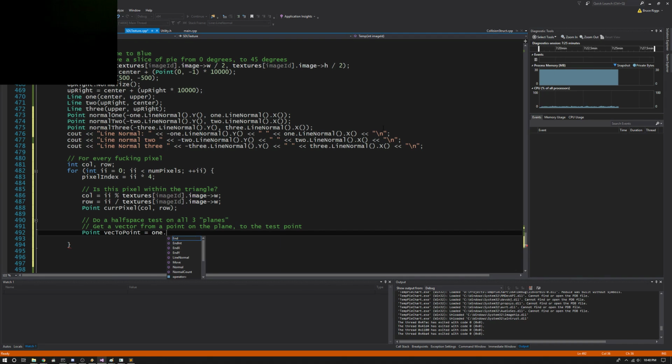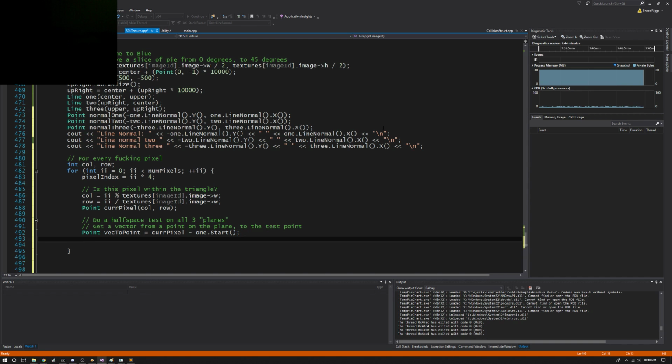So target minus. There's our vector. Vector to the point.